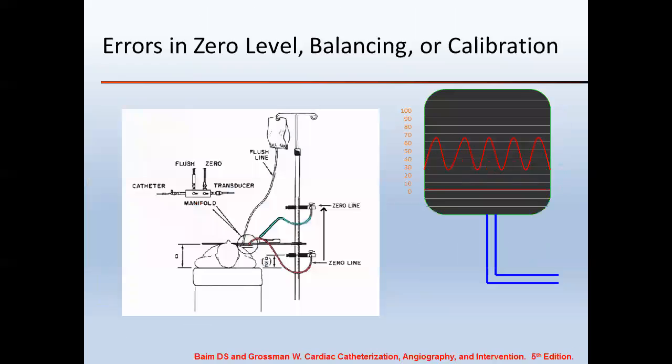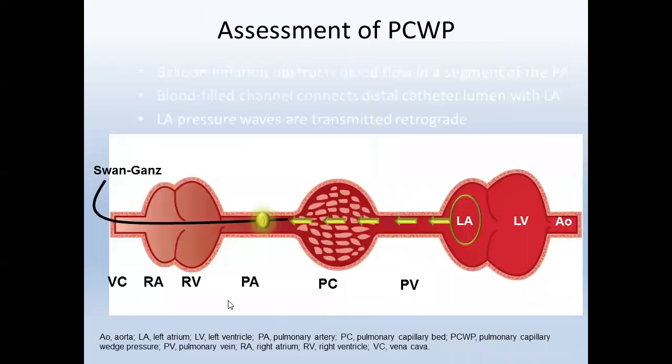If I go back to this slide here, this is what the wedge pressure does. This is your vena cava, right atrium, right ventricle, pulmonary artery, and before this is capillary. So before the capillaries, you wedge here, so that what the balloon sees is this lumen between the left atrium and the balloon. So the pressure is reflected from the left atrium. However, if you have severely remodeled pulmonary artery vessels, you may not be able to cross this point, so you may be just wedging here. So what you're actually getting is the pressure in the distal pulmonary artery, which is like a partial PA pressure.